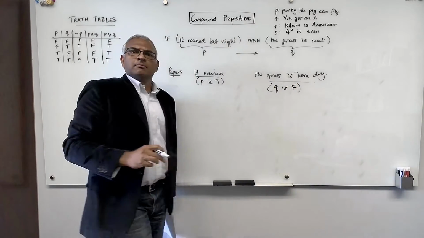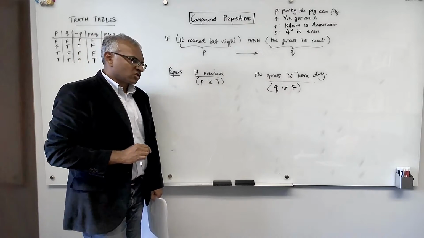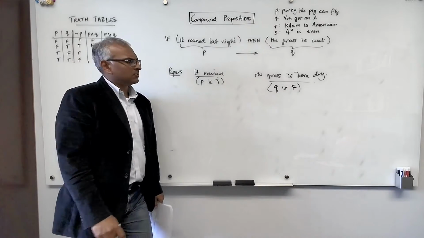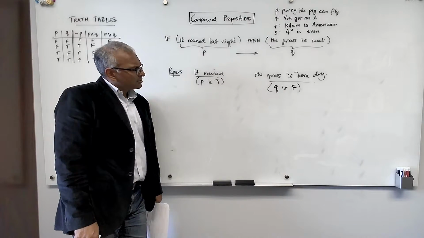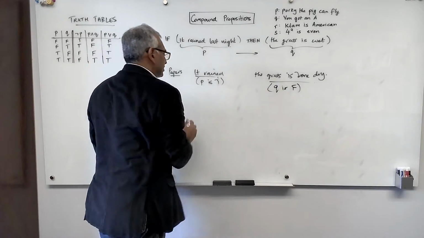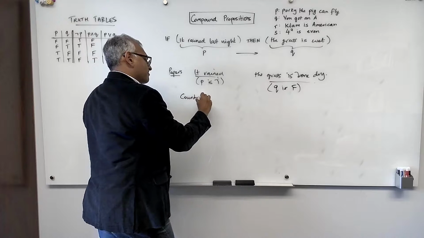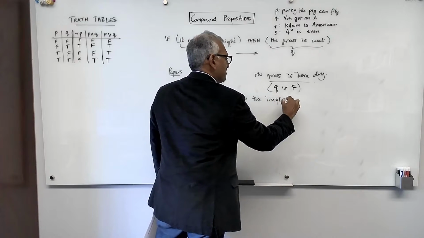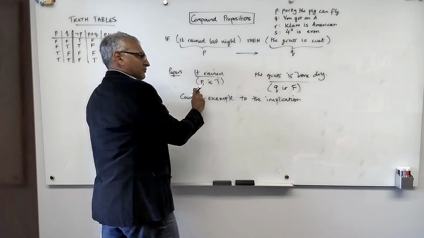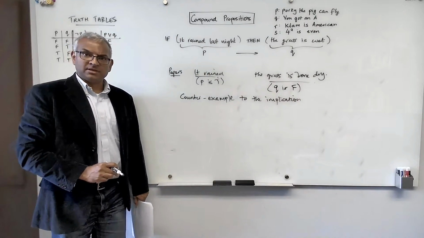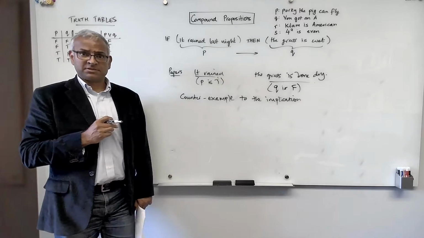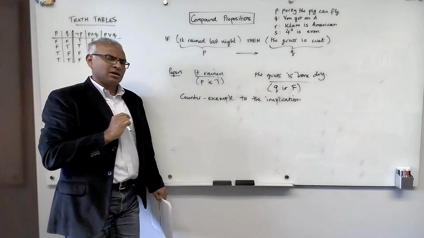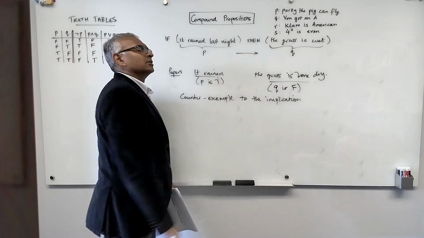This brings the implication under the microscope and says this implication cannot be true. Because if this implication is true, then Q must be true. We sort of argued that, we showed that. So this is what we call a counterexample to the implication. And if ever a counterexample appears, and even one counterexample suffices, so just one day in which it rained last night and the grass was bone dry, if one counterexample ever appears, then we conclude that the implication is false.